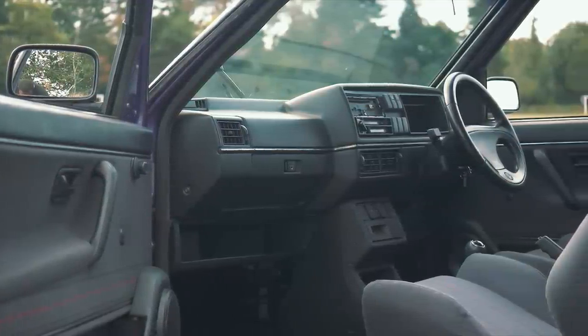So what about suspension, braking, anything like that? Yeah, so it's gone KW V2 coilovers. It was on air ride, but after the engine conversion, it just weren't cutting it to put power down and stuff. So yeah, I've gone back to the coilovers. Brakes, they are VR6 brakes, front and rear. They're slightly bigger. And it's got braided brake lines all the way through from the master cylinder back. It stops.